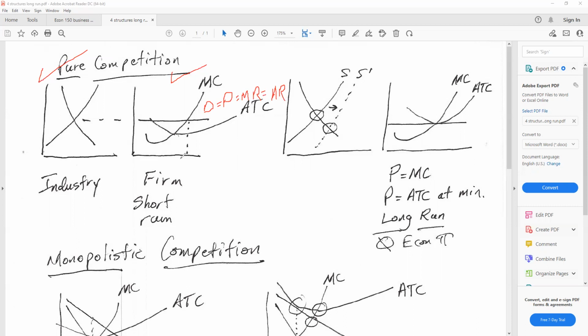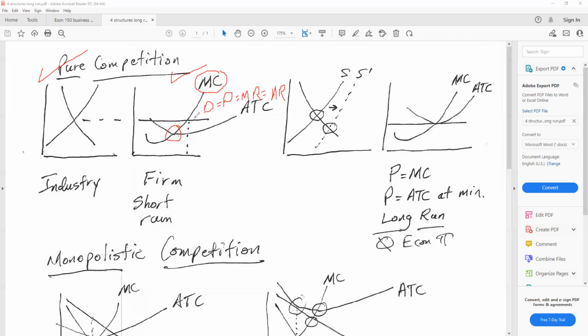Now we need to talk about the cost curves that we talked about. I believe it was in the week after the exam, so it would have been week 7. But that's when we talked about the cost curves. The important curves for looking at these business structures are the marginal cost curve, which looks like the Nike swoosh, and the average total cost curve, which looks like a bowl. And the marginal cost curve will intersect the average total cost curve at its minimum.